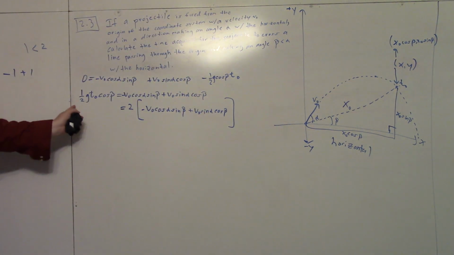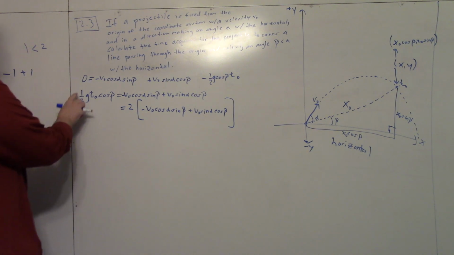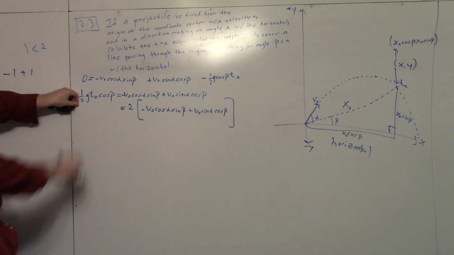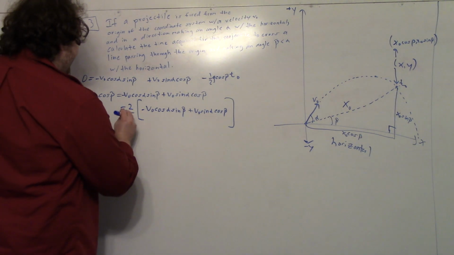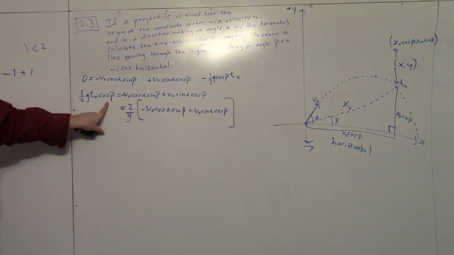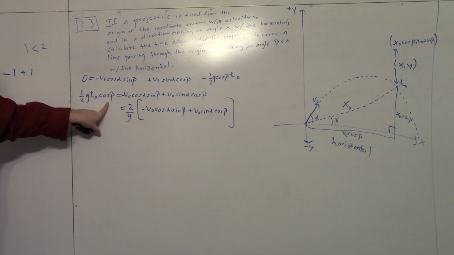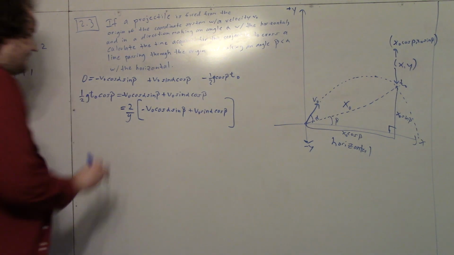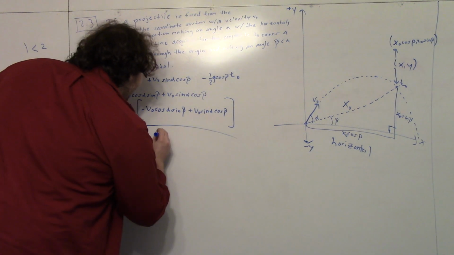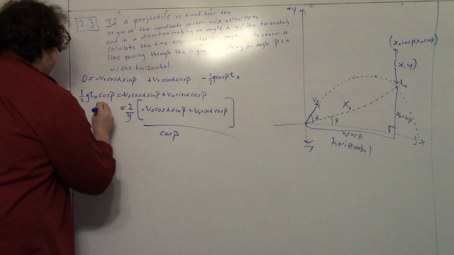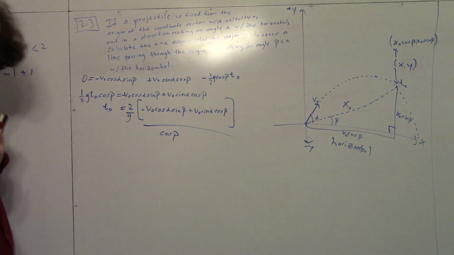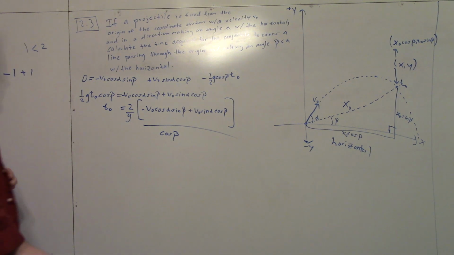So we multiplied both sides by 2. That's gone. We want to get rid of this G. What do we do? Divide by G. We have a cosine beta. What do we want to do? Divide by cosine beta. It's that easy. So all that equals T naught. We can do better. We can simplify this.